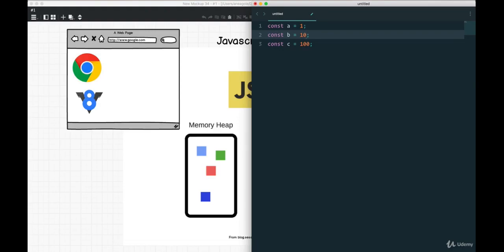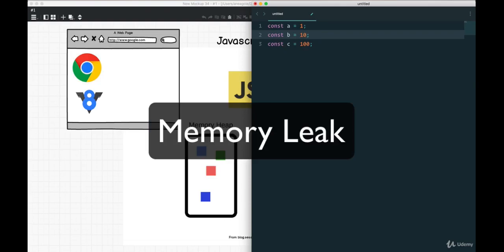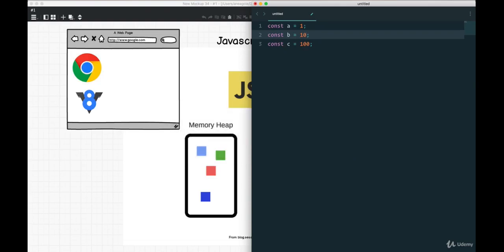Cool. Now, what's an issue that we see with this? There's something called a memory leak that you're going to hear as you become a developer. And what we've done here is we've created all these variables, these global variables that are in the memory heap. But you see this box, right? And with all memory, we have a limited amount that we can actually have. So by increasing the number of variables that we have, imagine if I had just this page full of variables, and instead of just numbers, they're very, very big arrays.